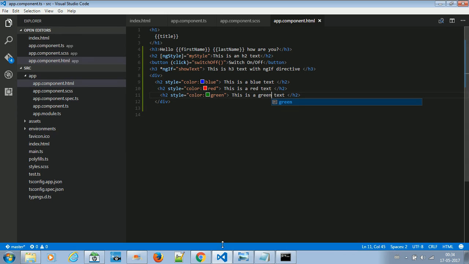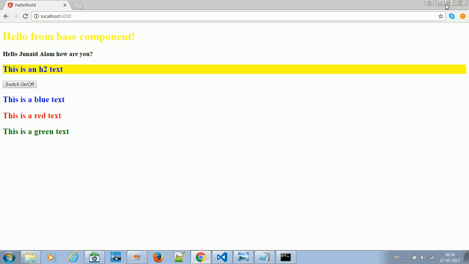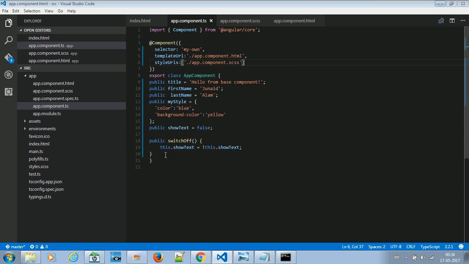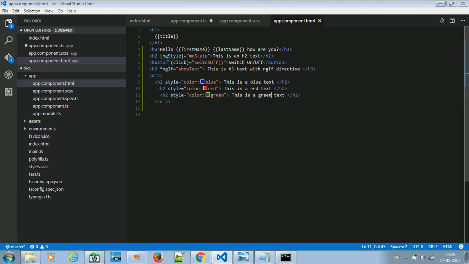Now if I render it right away, you'll get all these 3, but any one will be visible depending on a variable value. So this is the use case: depending on a variable value, any one will be seen. Let that variable be called, say, public text color, and by default I am taking blue. Let me keep it all caps so that it is easy to compare. So blue.